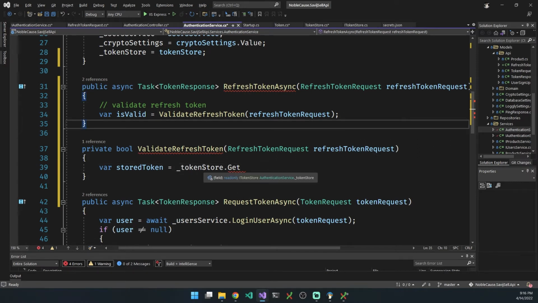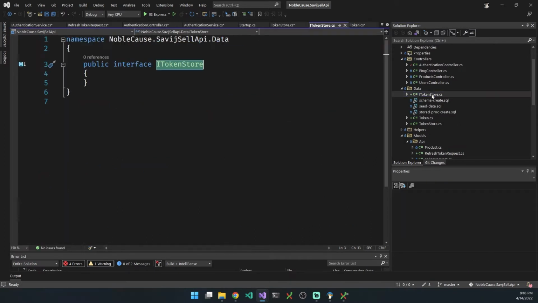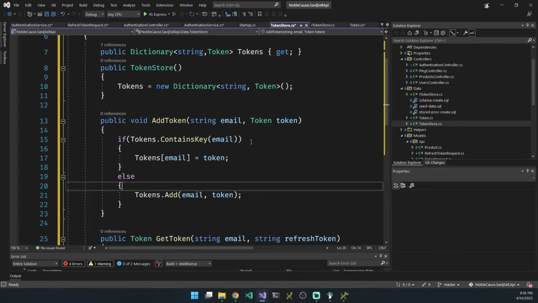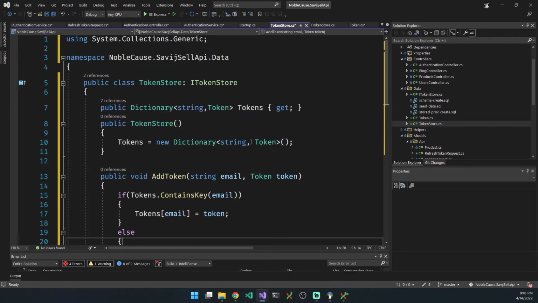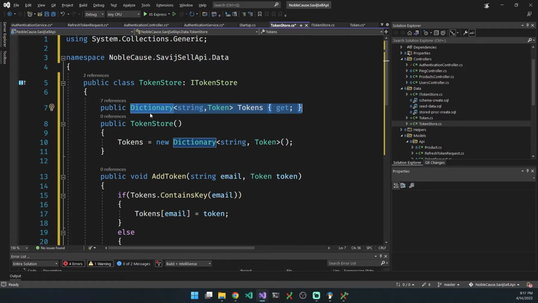That tells me I forgot, after we implemented our token store, we forgot to go back and fill in the interface. So if I look at my ITokenStore, it's empty. And so I just need to go to my token store itself and take all the public things from it. Okay, so let's put our dictionary object in there.